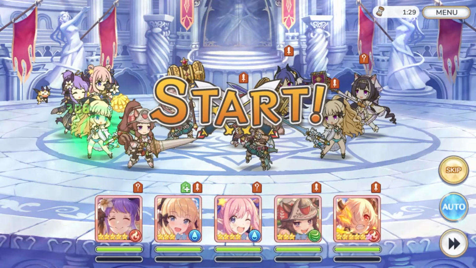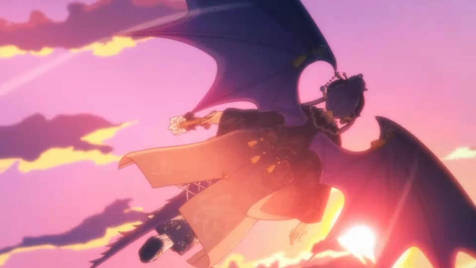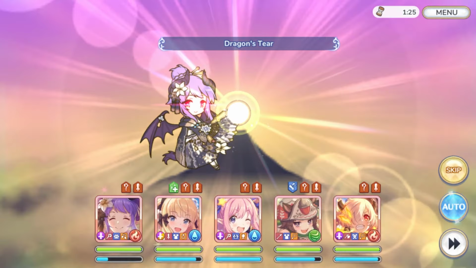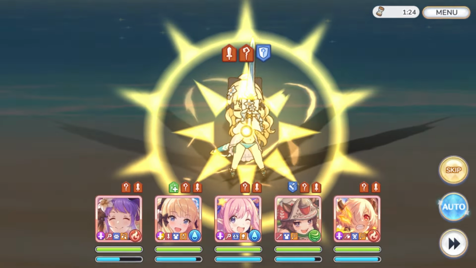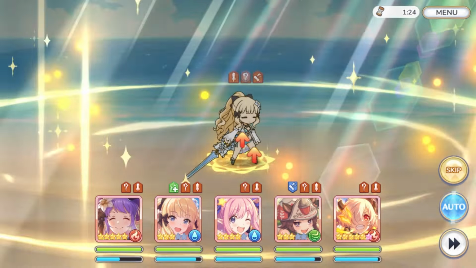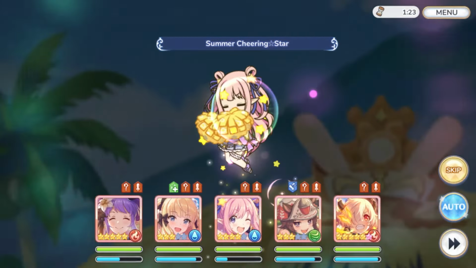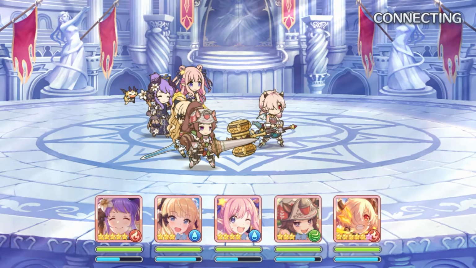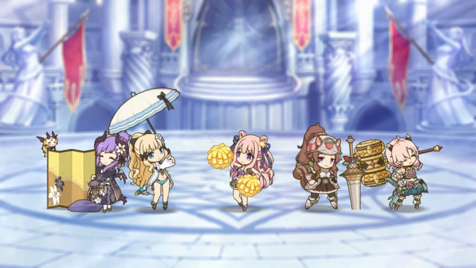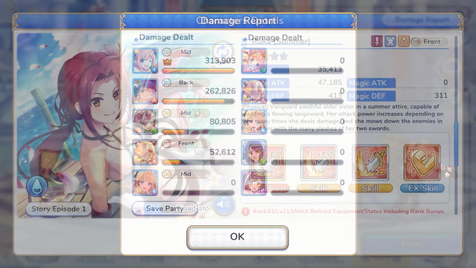She is very bad for clan battle or any other kind of PvE content because she does deal a lot of damage, but her burst is very unique. After she bursts, she falls asleep and doesn't do anything unless she's hit. So yeah, that's not very useful. In general, we only use her for PvP because her burst can deal a good amount of damage, and one of her skills also deals a good amount of damage. I think it's her skill 1. It deals a lot of damage to everybody, and even recovers her own TP. Perfect for PvP.